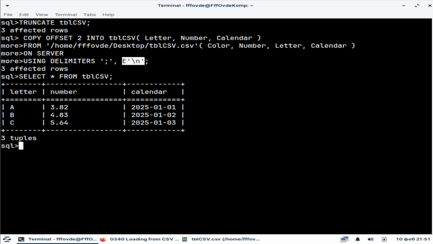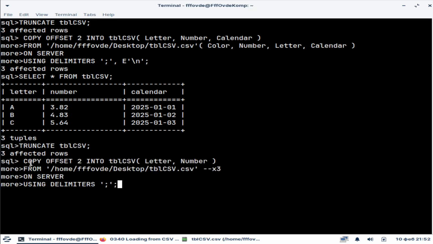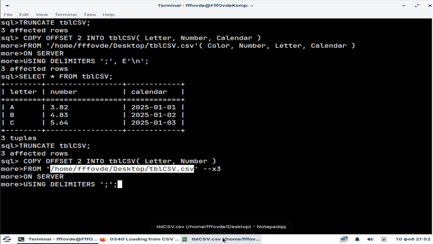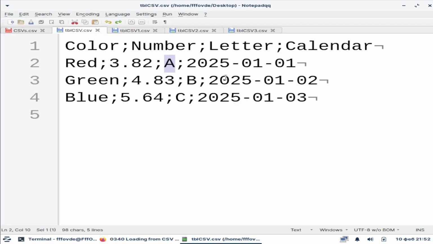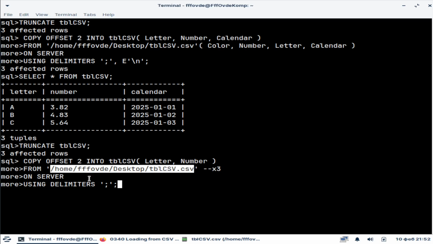Next, I will again delete all of my records, and then we will try to import this data again. But I will use this other statement, and this statement doesn't have declaration for columns for CSV file. Now I'm trying to import only 2 columns, but Monet knows that this table has 3 columns. And then it will assume that this CSV file also has 3 columns, but as we saw earlier, this CSV file has 4 columns. So this will not work. Monet will not allow us to execute this statement.